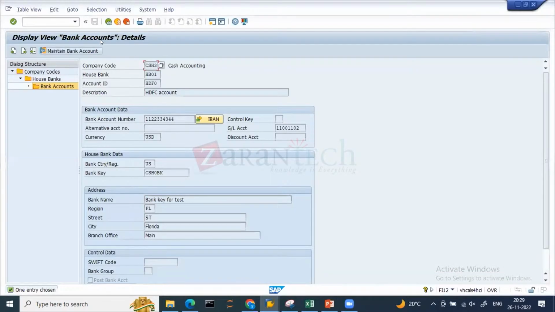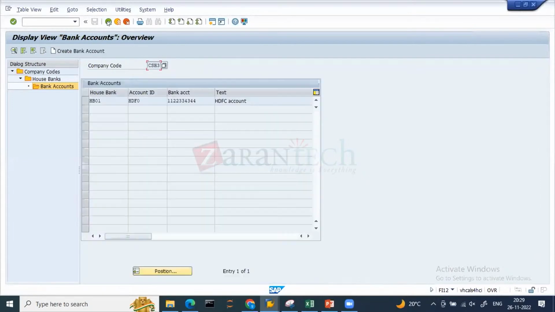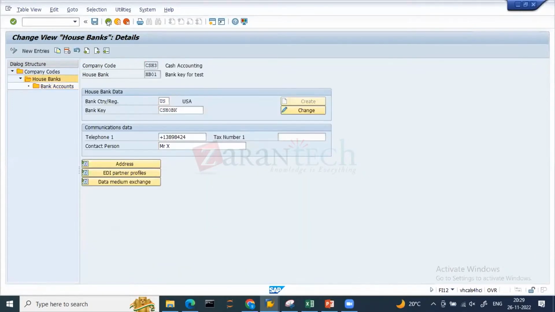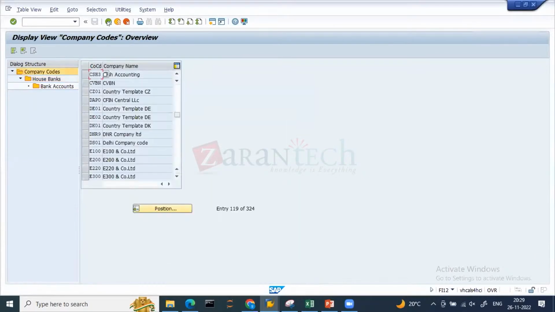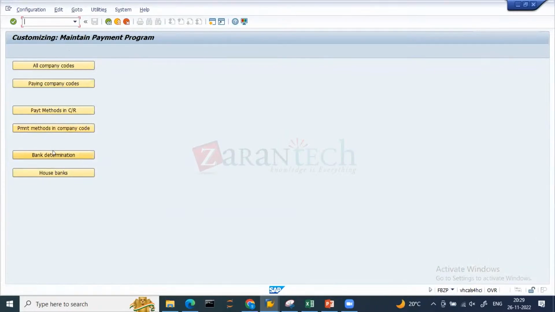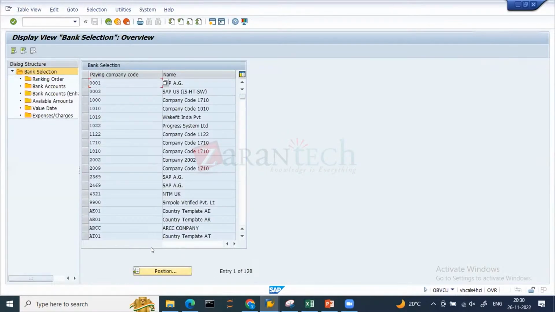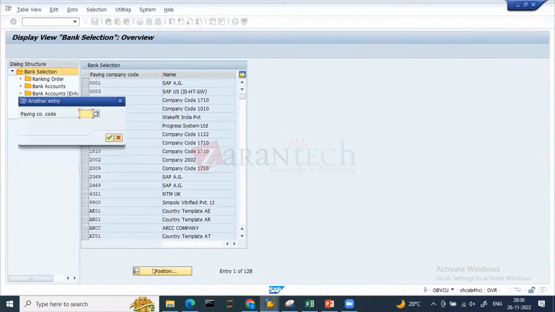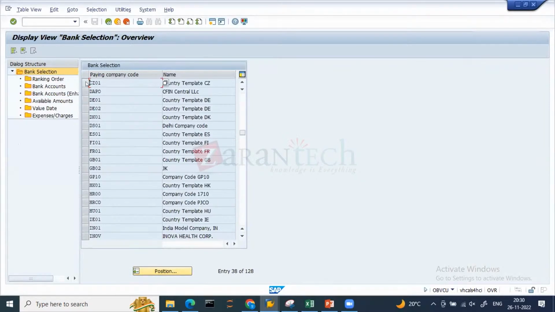Yes, the transport button. You require the transport request basically to complete this FPZP mapping. You need to do this mapping also, bank determination, once that configuration is completed. We have not set it up yet.